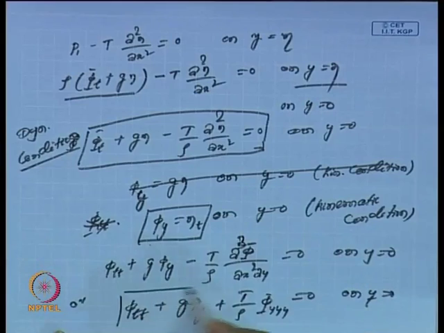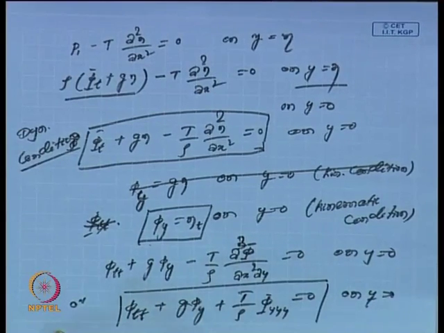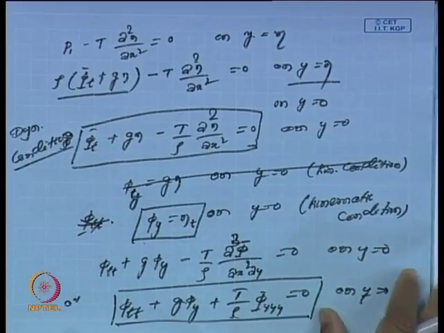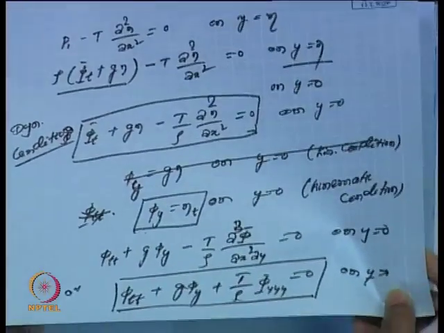In fact, this is the linearized free surface condition in the presence of surface tension, and this condition is very important. If T is equal to 0, that means there is no surface tension, then this term contributes 0. So, we have phi t t plus g phi y is 0, which is the linearized free surface boundary condition in case of gravity waves. In case of capillary gravity waves this extra term comes in, and here we see that there is a third order derivative term that is contributing.